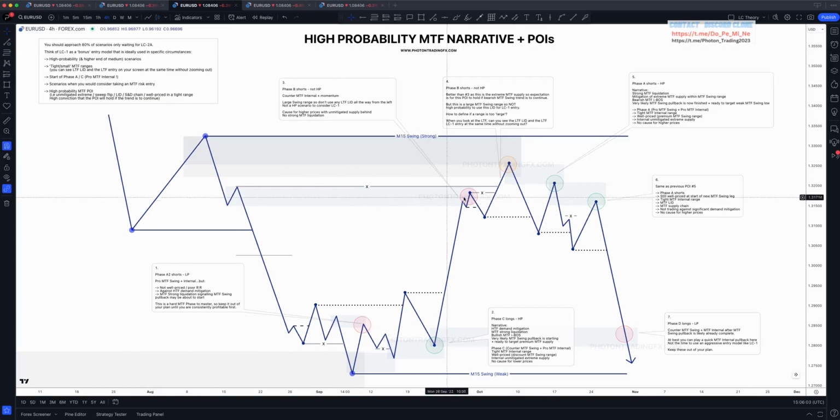I'm waiting for that fake break liquidation to form in the immediate price action, right within the POI. That's what my textbook high probability positions look like. So that should be your main entry model, and then think of LC1 as almost a bit of a bonus. It's a little extra tool in your arsenal to pull out in specific scenarios to help you get involved where the LC2A entry model may not set up.